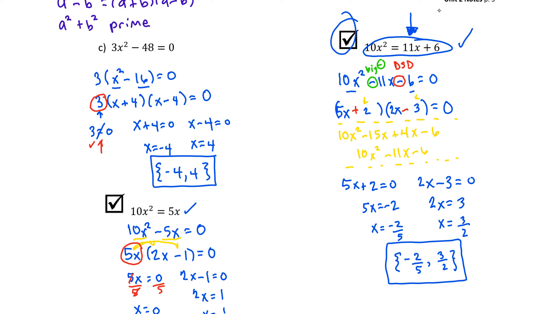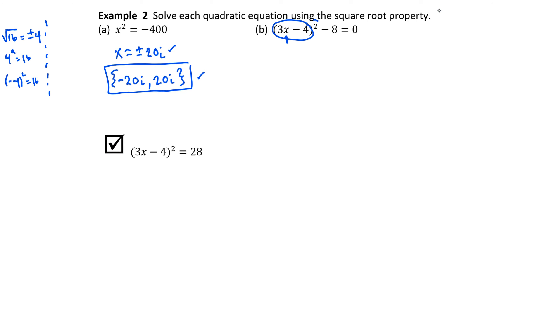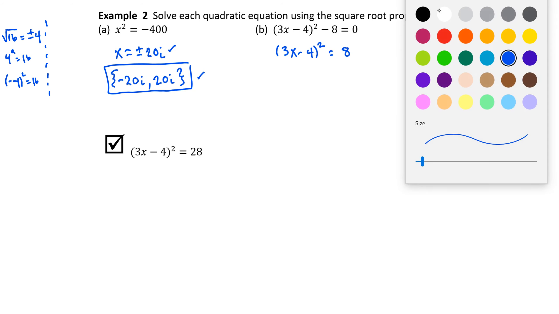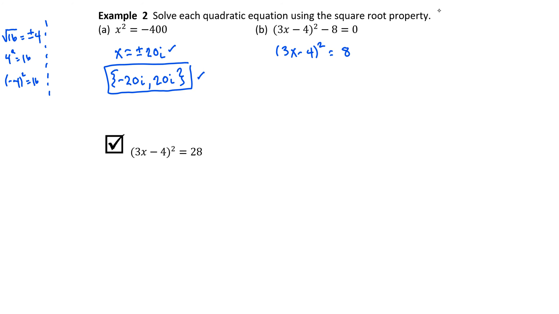Looking at example b, you may say there's an x term right here—but not exactly. This whole term is a quadratic term. My goal is to isolate the quadratic term, and in this case we can do that simply by adding 8 to both sides. If I can isolate the quadratic term and only have a constant left behind, then I can use the square root property. So we're going to take the square root of both sides, remembering the plus or minus on the right. The square root of (3x minus 4) squared is 3x minus 4. If we think of 8 as 4 times 2, the square root of 4 simplifies but square root of 2 does not, so the square root of 8 is plus or minus 2 square root of 2.